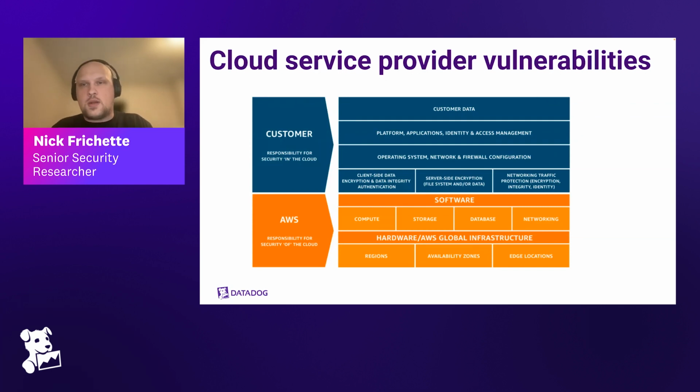What the shared responsibility model states is that the customer is responsible for the security in the cloud. So the services that you deploy, the applications that you deploy, and the configuration of the cloud assets are the responsibility of the customer. On the other side is the responsibility for the security of the cloud. So the underlying infrastructure, the different service APIs and whatnot, even the physical data centers are all the responsibility of the cloud service provider.